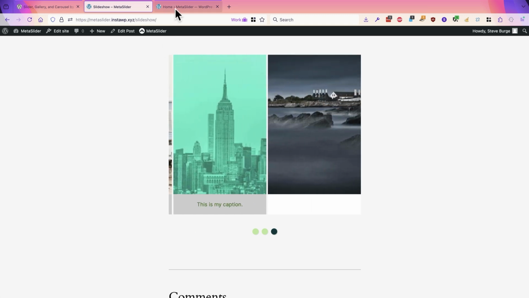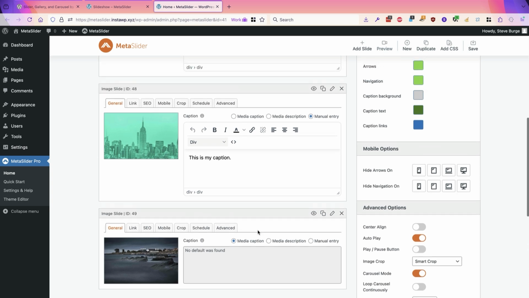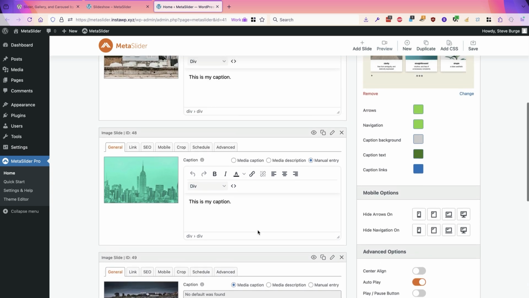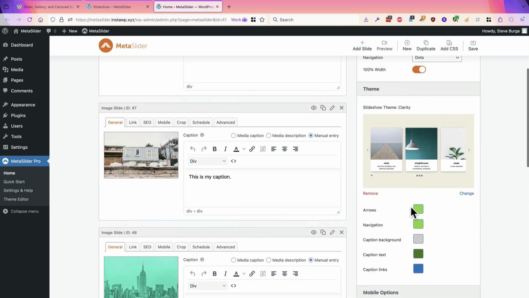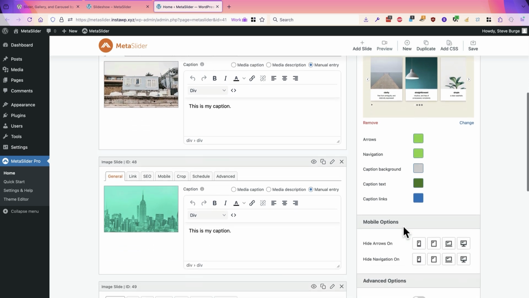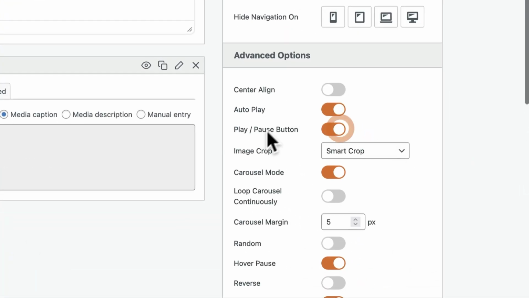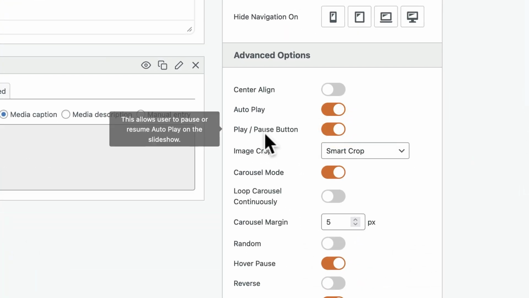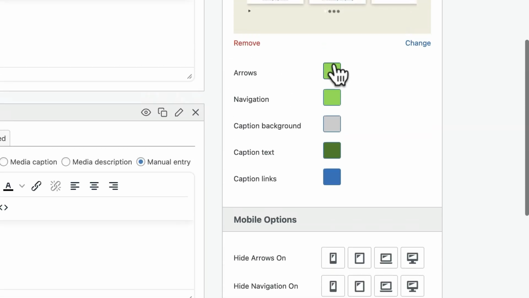So this is a new feature in MetaSlider. I'm talking in mid-September 2024, and we've just started to add these color options to the themes. By the time you're viewing this video, we'll hopefully have added these color options to a lot more features inside the themes. For example, there is a play and pause button that you can see on a lot of themes. We're going to add colors to that as well. We're going to be taking this color choice to almost every front-end aspect of MetaSlider.